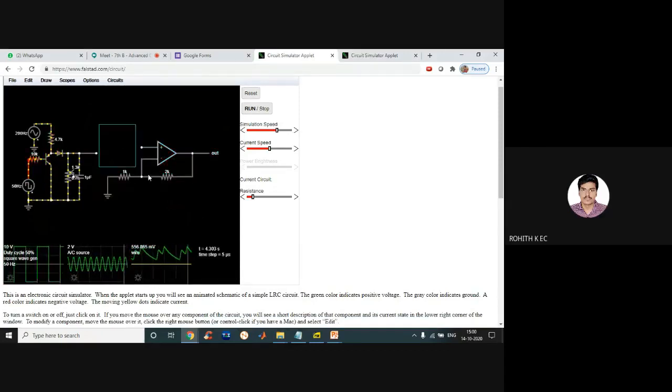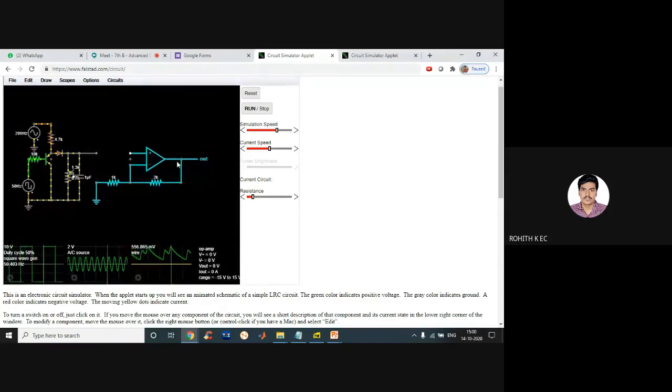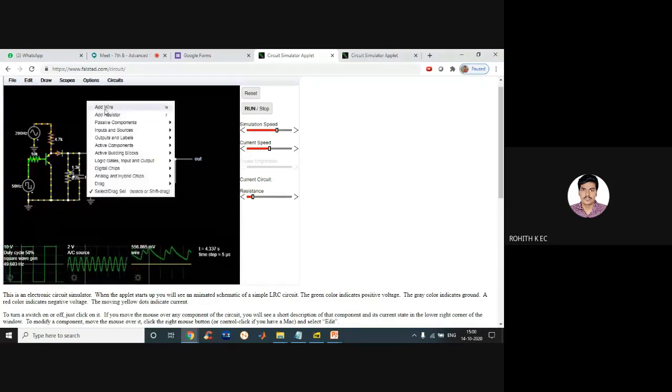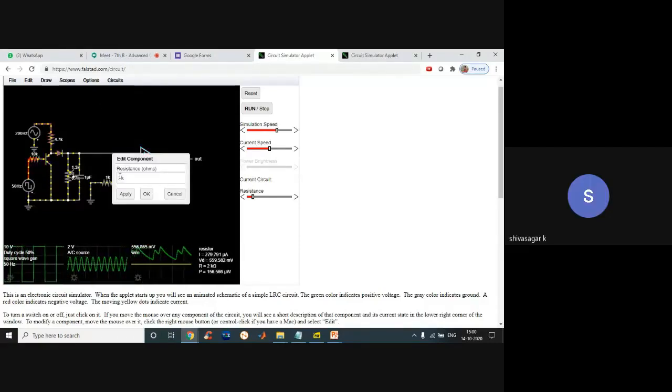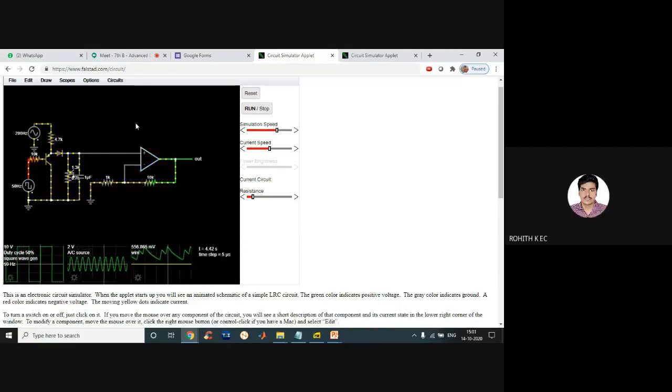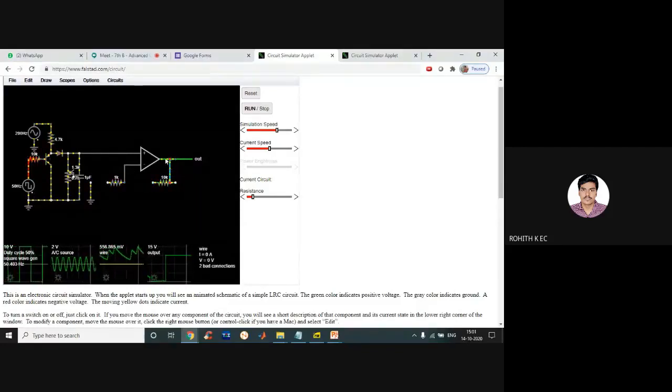Simulink, we thought this is much easier. Okay, let me see. Yes, Simulink is easy this way. You will get a lot of standard circuits also. I'll tell you why we have opted for this. Okay, I'm getting it now. I think there was some mistake in the connection. Fine, now it is sorted out.